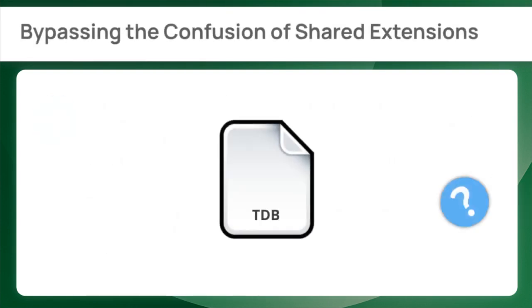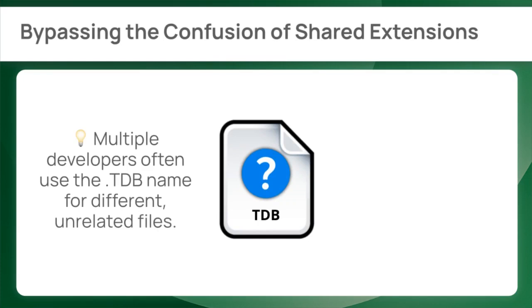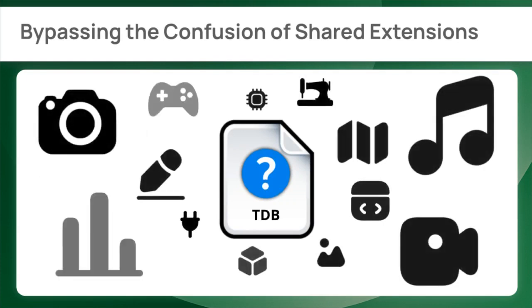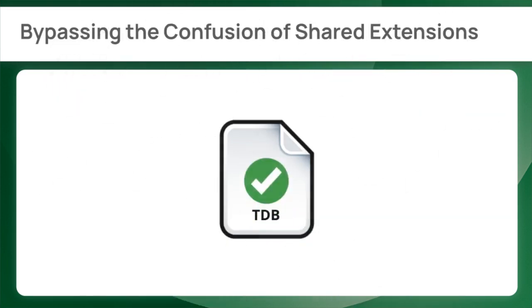If the TDB compatibility attempts failed, the problem is usually that the extension name is being used by a program you don't have installed yet. You might consider a solution that focuses on the internal data structure rather than the extension name, which is often the best way to attempt opening these ambiguous file types.